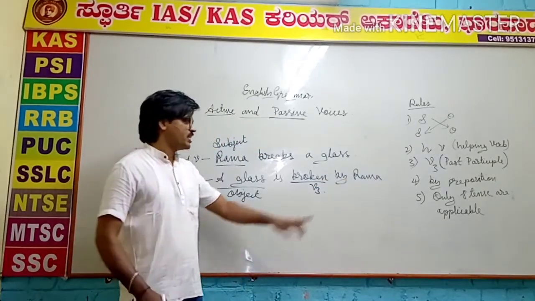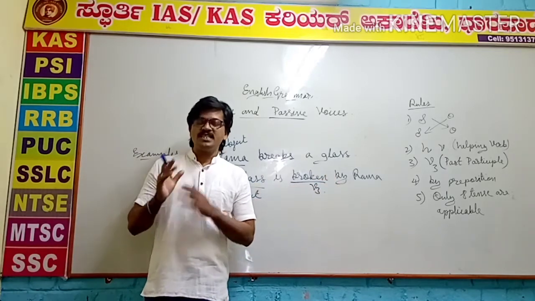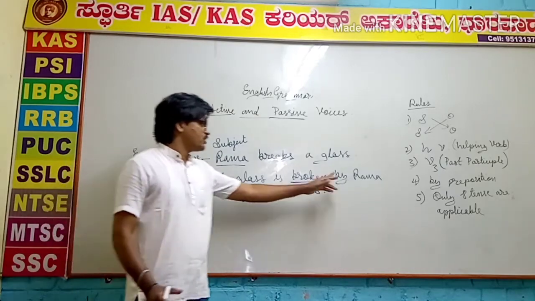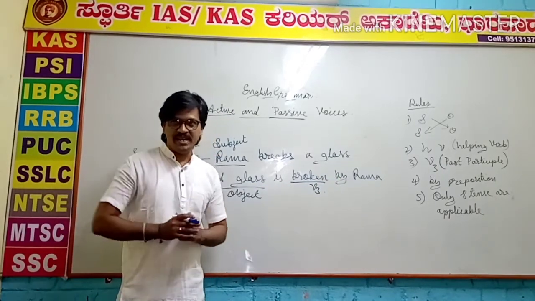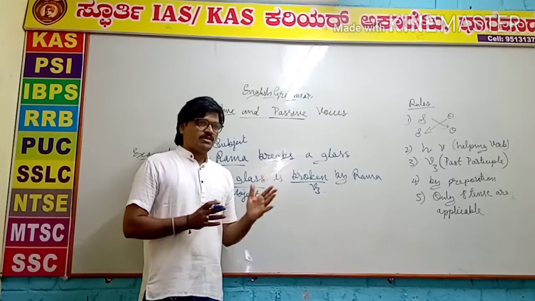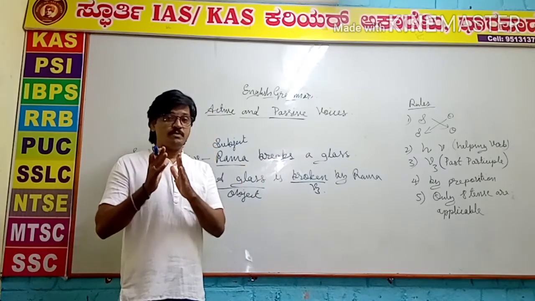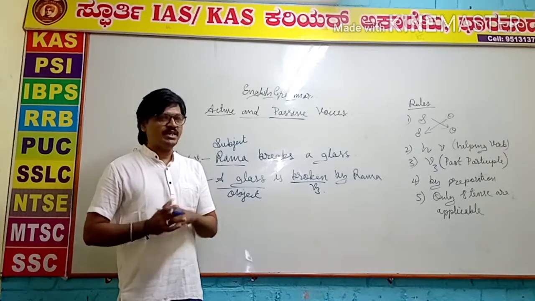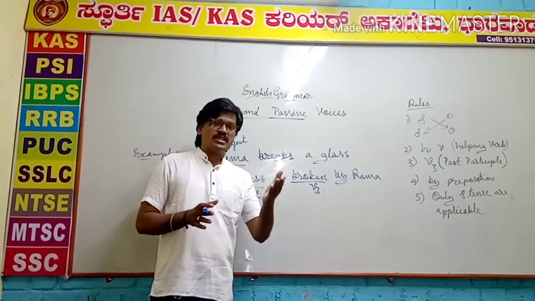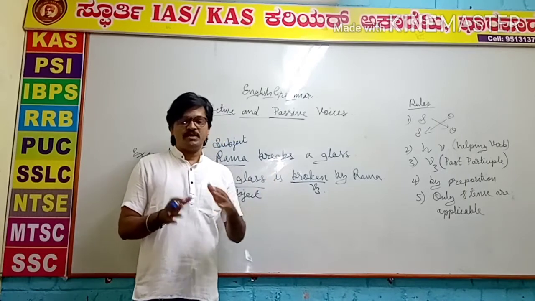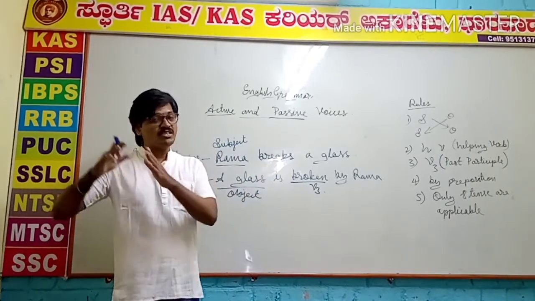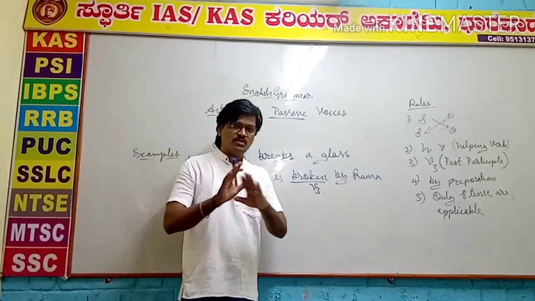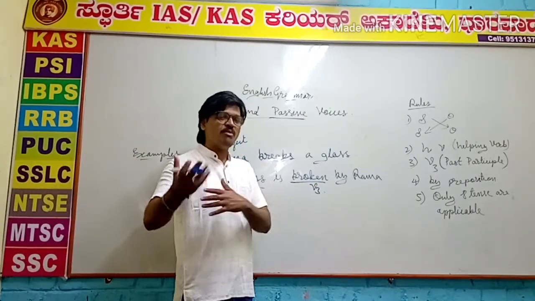Sometimes we will not use the preposition by, in common places and common sentences. For example, tickets: the shopkeeper sold all tickets. But we say tickets are sold, that's it, we use that. We will not use by shopkeeper, because if the subject is a known or common thing, we should not use by.